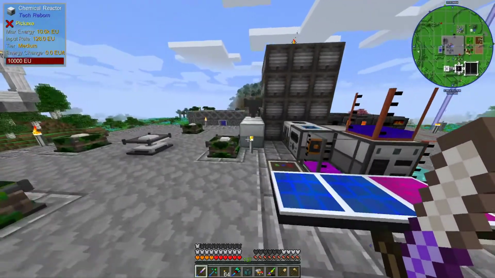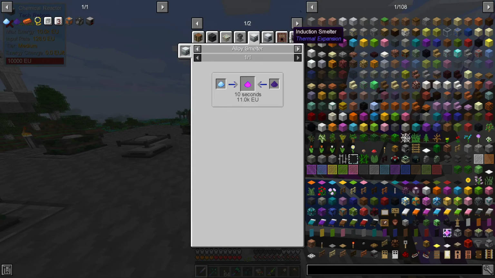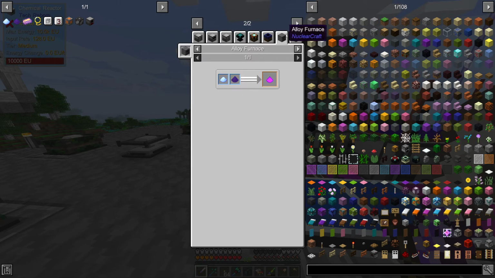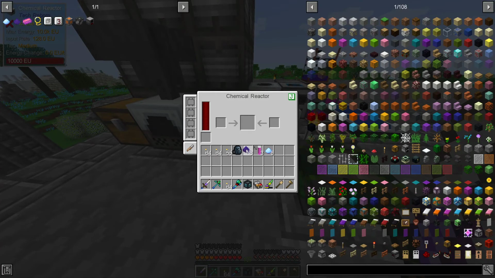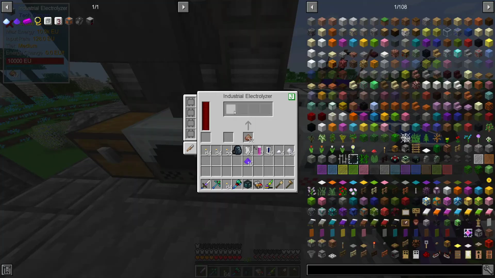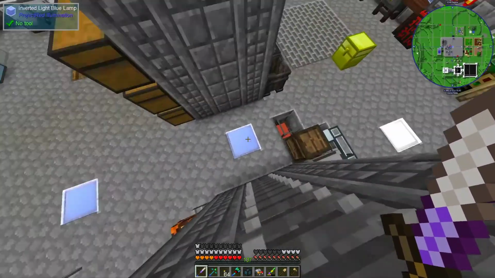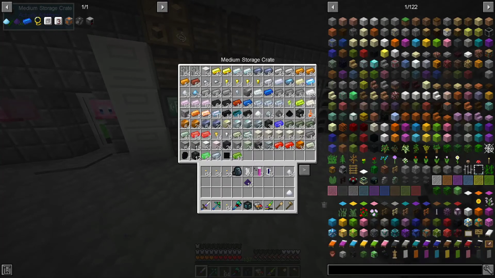Alright, so that's the only way that I can combine it right. These things: chemical reactor, alloy smelter, induction smelter. Not sure which one of these is faster, but either way. Got some more chrome up here, compressed air cells, copper stuffs. I mean, aluminum stuffs. Titanium stuffs. Yeah, put that up.